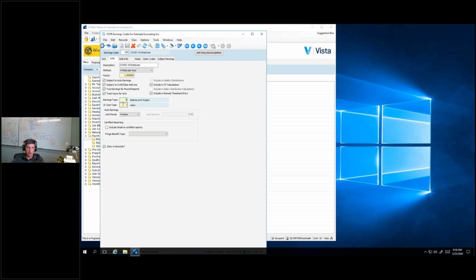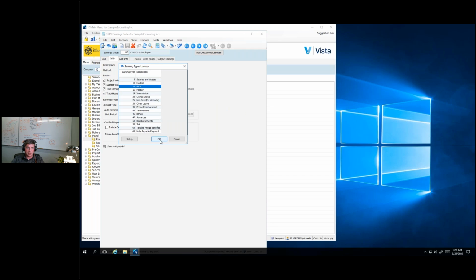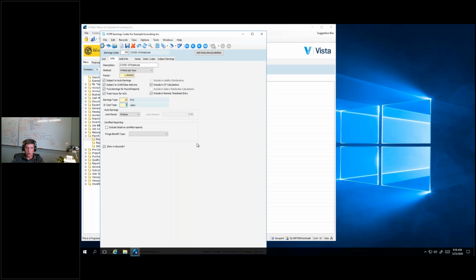This means that via the payroll department master, this is going to be going to wherever they get paid. In some cases, you may choose to have this earnings type 15 PTO instead of salaries and wages, if that directs to a different place on your balance sheet, on your profit and loss. Most of the time, however, PTO is a reduction of a liability, and therefore would be inappropriate for this because there is no accrued liability associated with COVID-19 employee. So I'm going to leave this as salaries and wages for now.